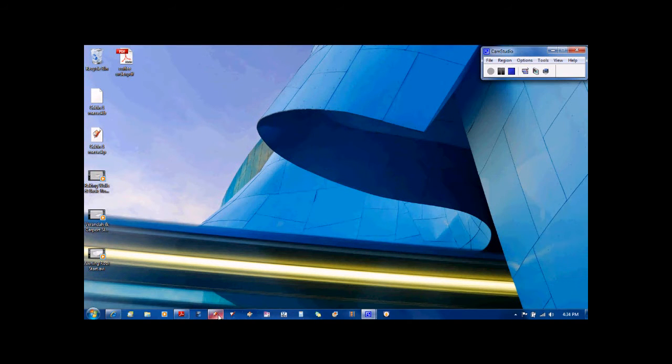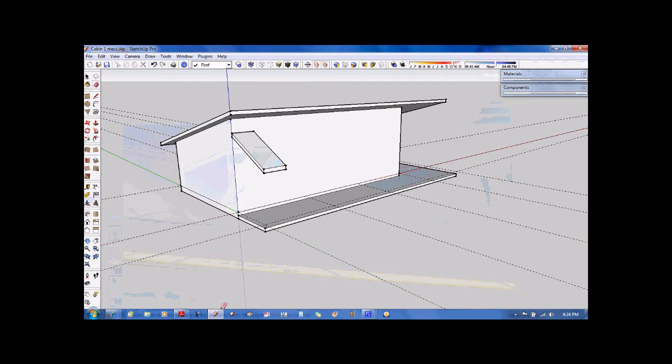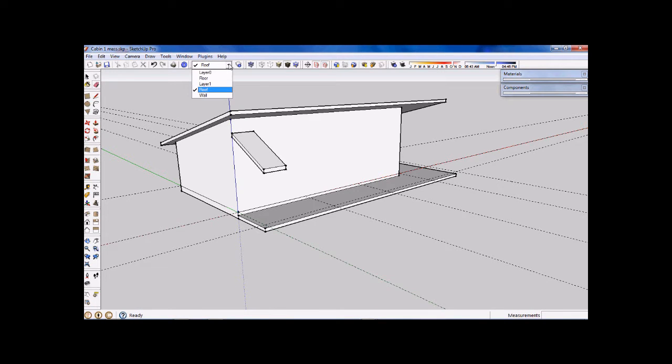Okay, so let's get going again. What I might do for the next stage, we might leave that awning roof there at the moment in its unfinished situation. We might drop down the layer selector and select the post layer I was going to. Now I don't seem to have a post layer.